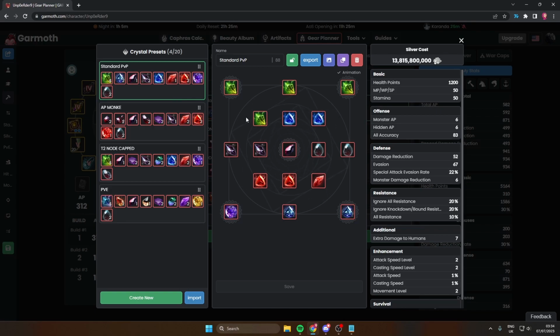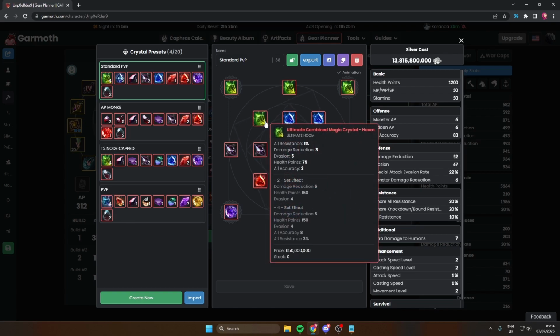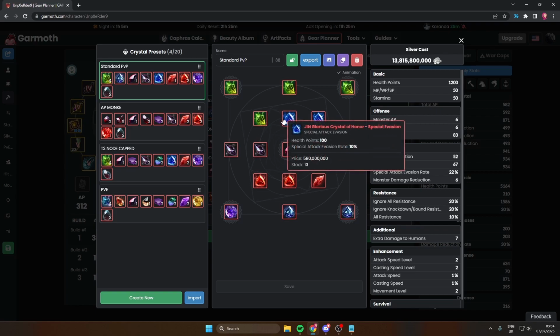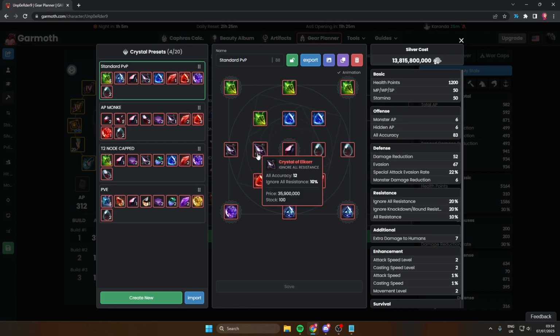With the new region release in the game, there have been new crystals added, and we now use the upgraded versions of Whooms, 4 of them to complete their 4-set effect. This gives tankiness and some accuracy. Special evasion gives us HP and special attack evasion rate, which is very helpful for evading damage, and you'll see everyone using them. Elker crystals are a no-brainer.